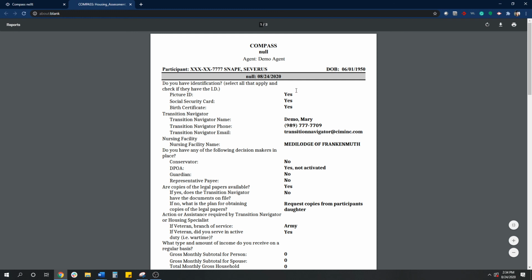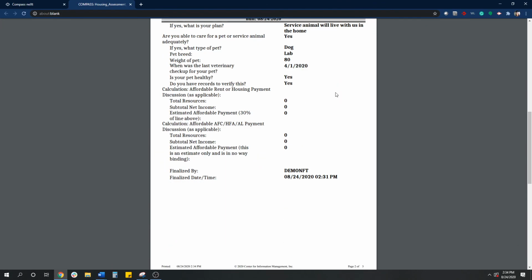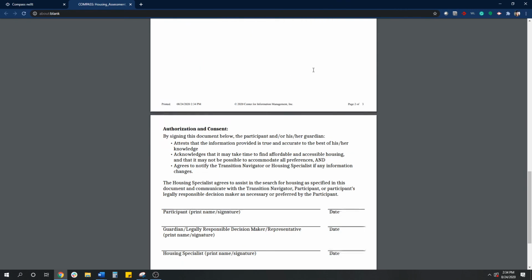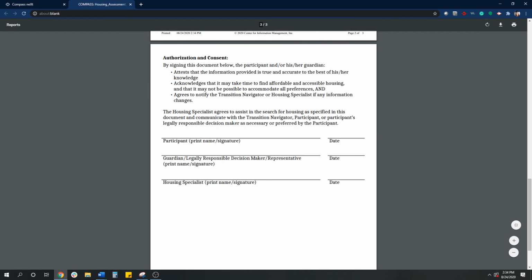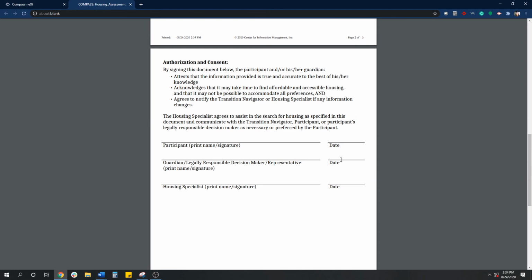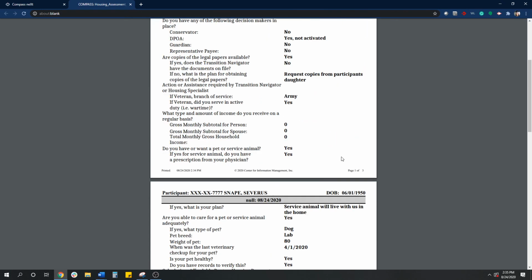So at the top, there's some basic information, date of birth, participant name, last four of the SSN, and the agency. And then this other null too will end up saying the housing assessment date, and that's what that is right here. And then it literally basically includes all the information from the housing assessment. And then at the very end, there's the finalized information. And the last page is a participant signature page, which needs to be manually signed and then scanned and attached to your housing assessment. So the state said you don't need to scan in the entire report if you don't want. The last page will do for that.